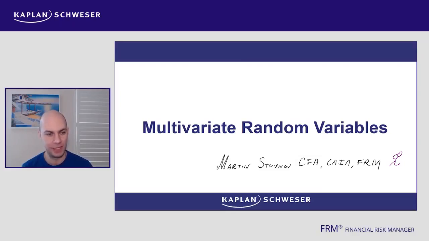This time, we're going to be looking at multivariate random variables. We have already looked at the univariate ones, single variable. Now we want to see multiple variables. We don't have too many slides here for this reading. The reading is fairly abstract for the non-mathematician, so we're going to try to make it as pleasant as possible.